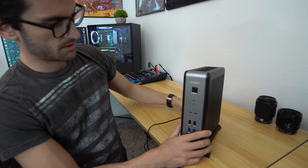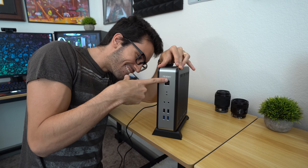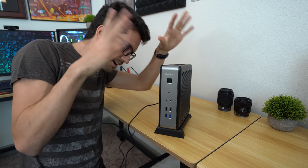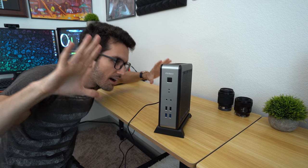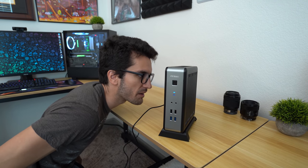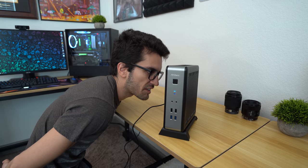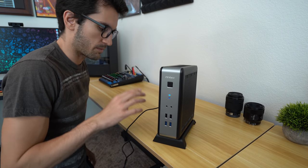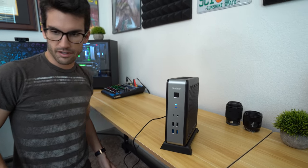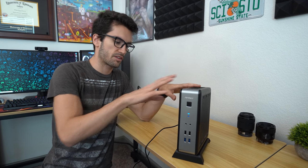Let's power it up and see if it actually boots this time. It's booting up — we've got power. The Dr. Debug LED says we've just posted. That's awesome. I'm going to get the monitor out here and make sure it's actually posting so I can get Windows 10 on here.